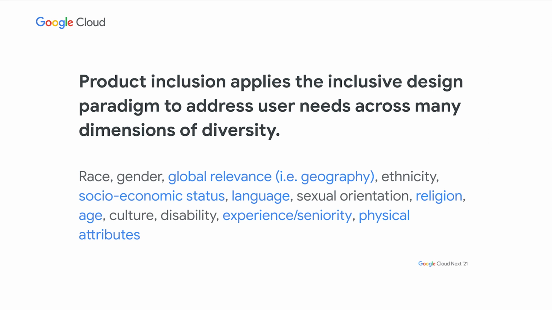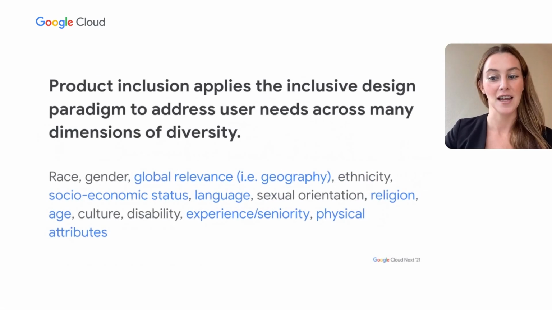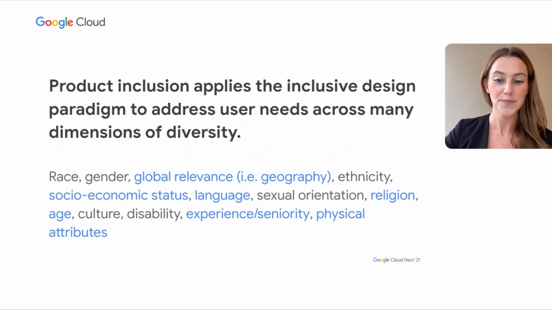We also think about building products that address intersectionality. A user who is a woman of color is not a woman on Tuesday and a person of color on Wednesday. She is always both. We are all multifaceted, and so we should think intersectionally about the things that make users who they are.